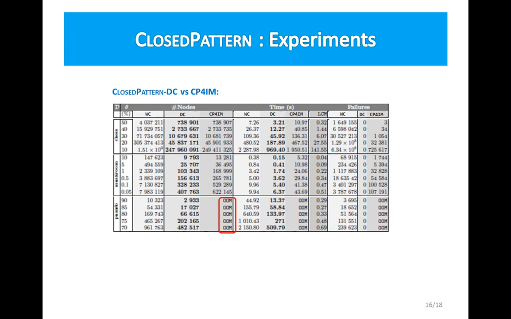Now we compare the global constraint with CP4IM. The first observation is that the global constraint is able to handle all datasets, whereas CP4IM can run out of memory due to the huge number of refit constraints. In terms of nodes, the global constraint always has a smaller number of nodes, and this number is sometimes reduced by half. In terms of CPU time, the global constraint is always faster than CP4IM.